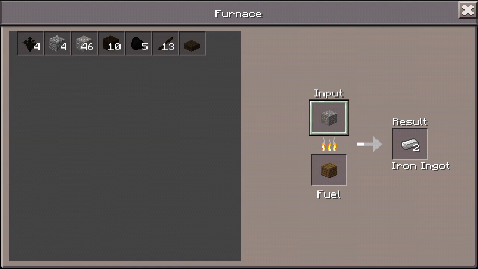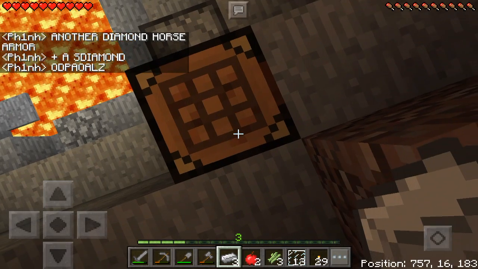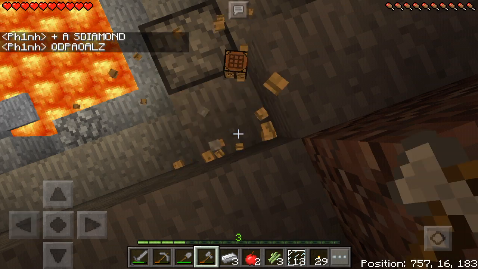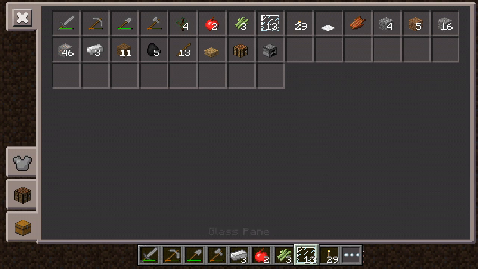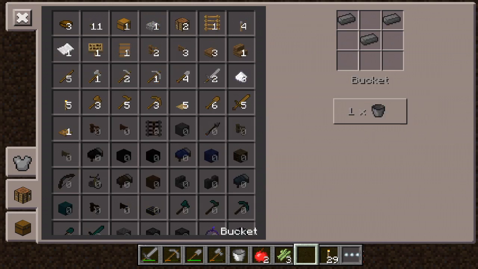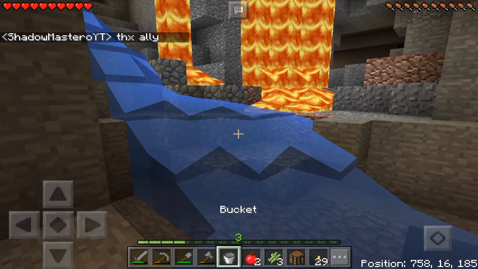All right, got one more. One more iron to go, and then we'll make ourselves a bucket. I'll smelt the rest when we get back up to our house. All right, there we go. So we got some of you, and we got some of you. All right. Oh, wait, didn't mean to do that. I meant to make a water bucket. All right, bucket. There we go. Got ourselves a bucket.